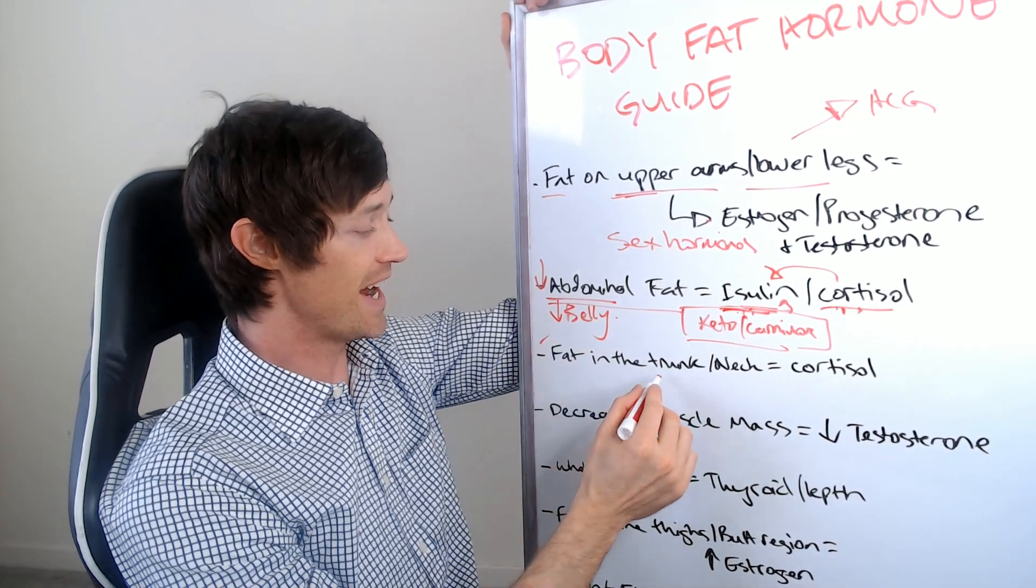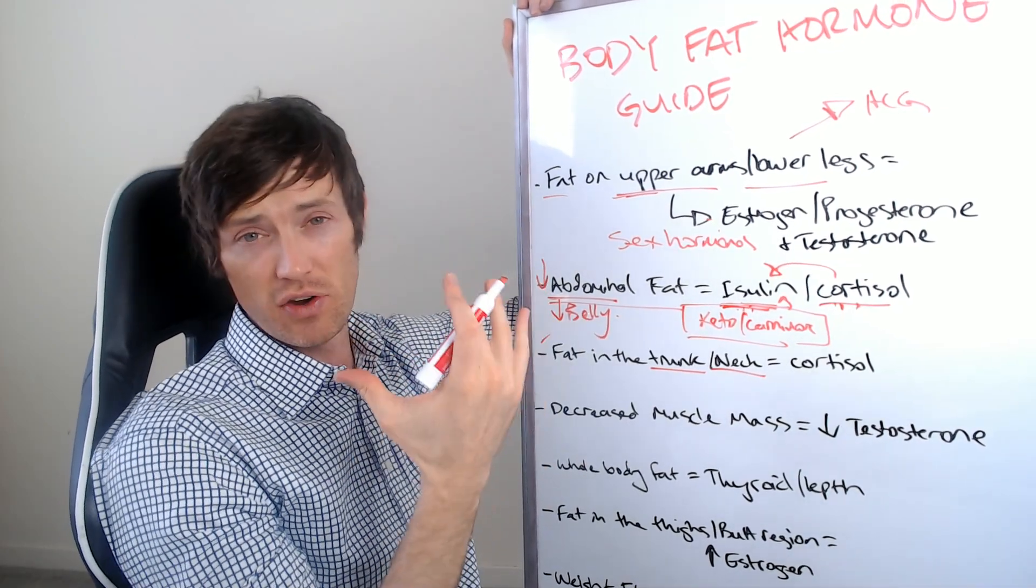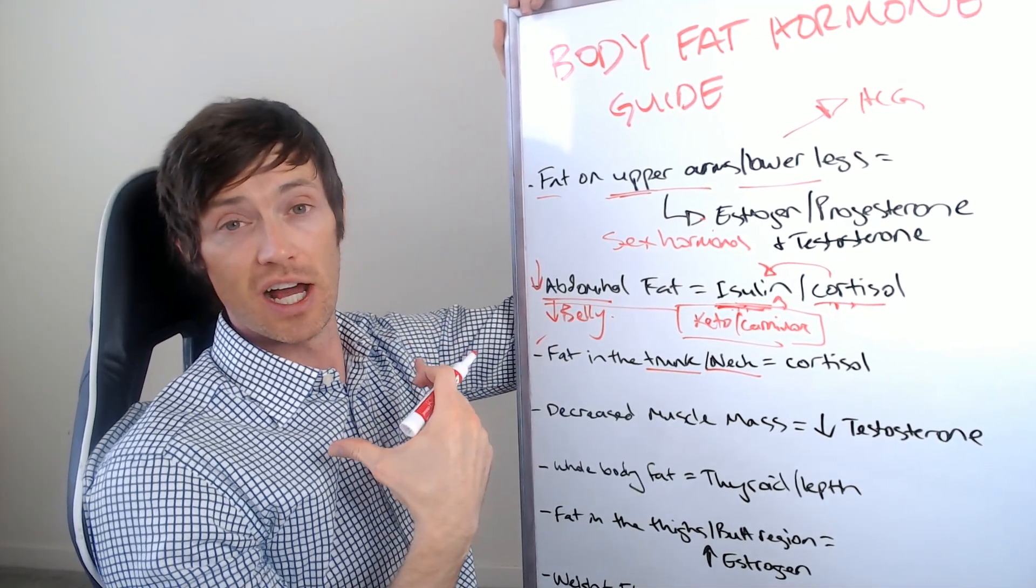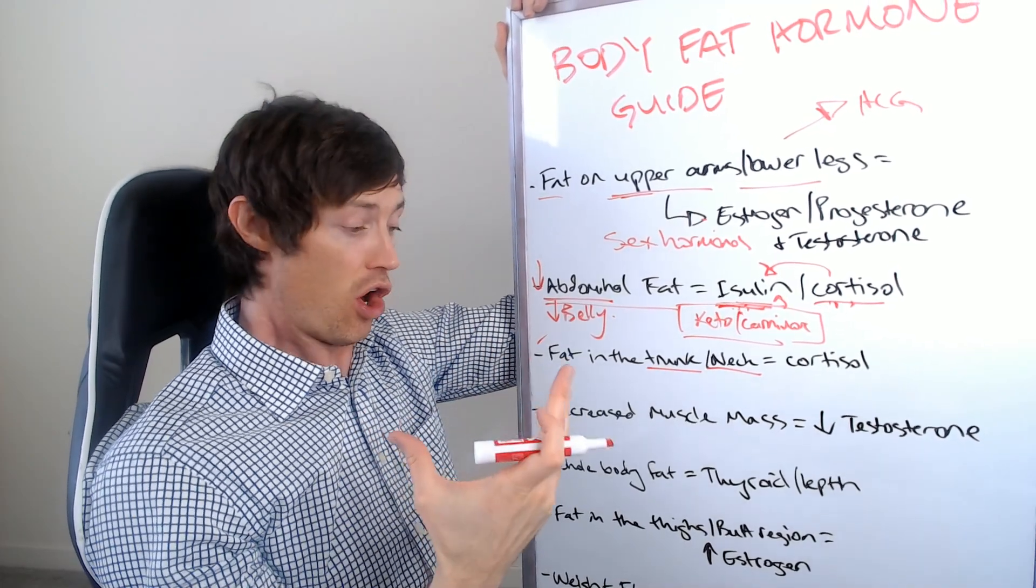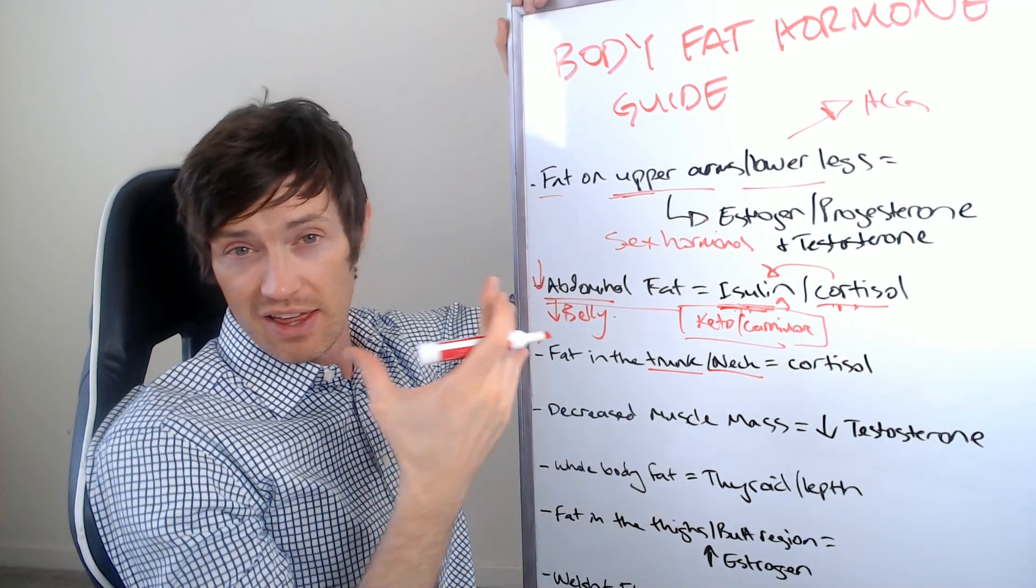The third place would be fat in the trunk and/or the neck area. The trunk, if you're not familiar with that terminology, what it means is anywhere basically aside from your arms and legs. So imagine all of your fat is just in your trunk. It should be your breast, your back, your belly, that sort of area.